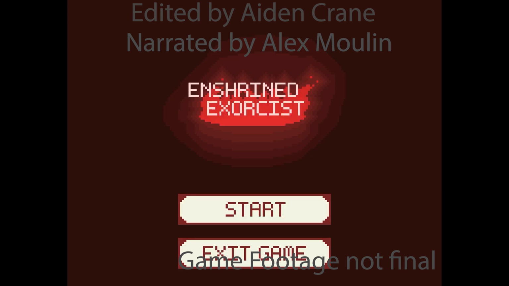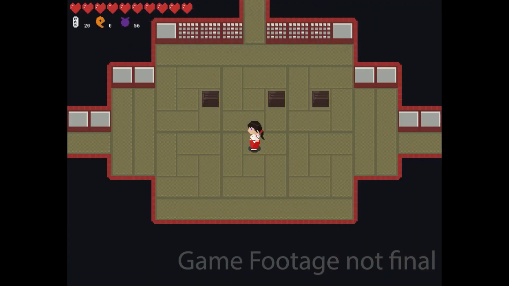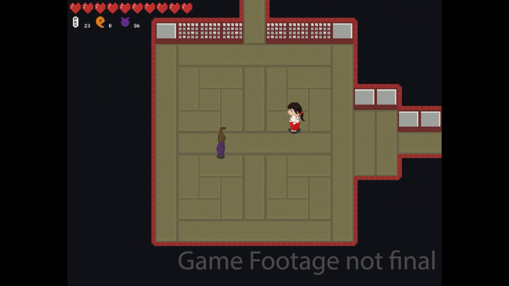Hello everyone, my name is Alex Mullen, and I am the lead programmer and director for Enshrined Exorcist, a 2D dungeon crawler where you explore abandoned Japanese shrines in order to defeat the yokai dwelling there.